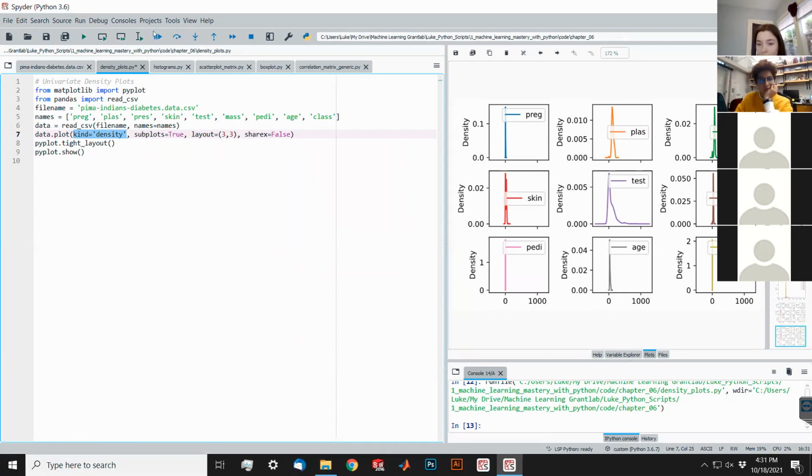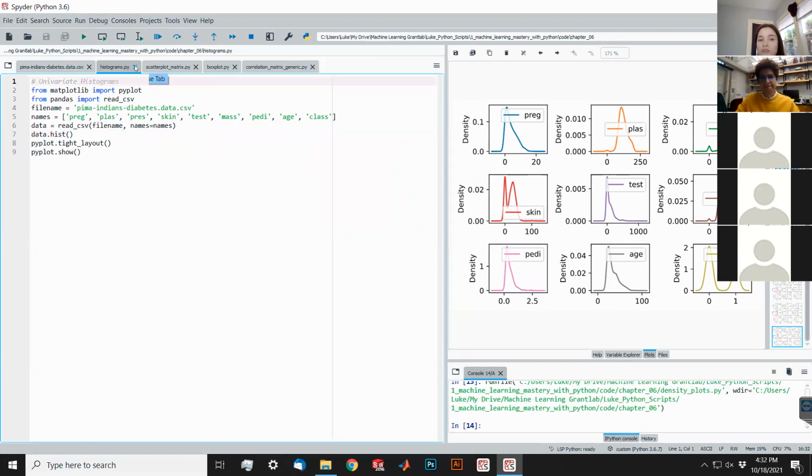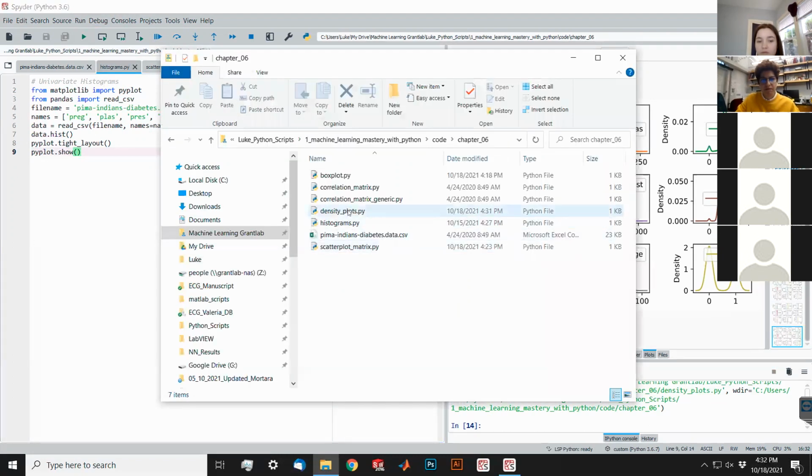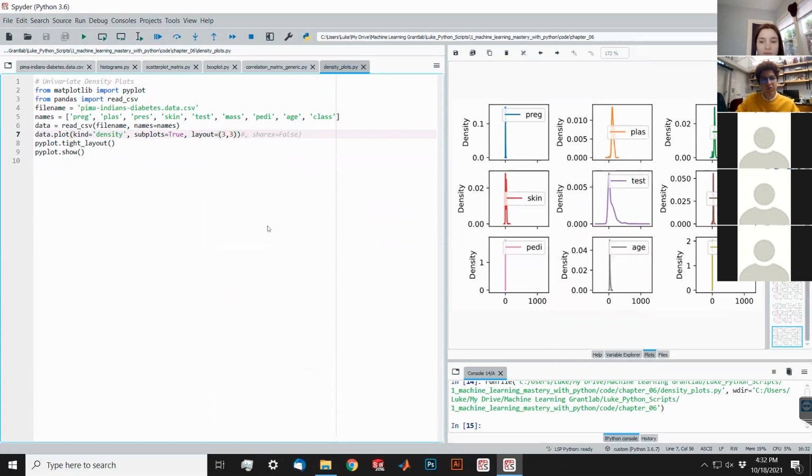Okay, sure. Let me get rid of the sharex. There we go. And so when it's false, can you just delete the thing, or do you need it? If you just suppress the sharex, you may not need to include that. So if I come in here, I can remove that. Let's see if I run this. Yeah, so I guess it's just true by default. Okay, so that's probably why it was included there.